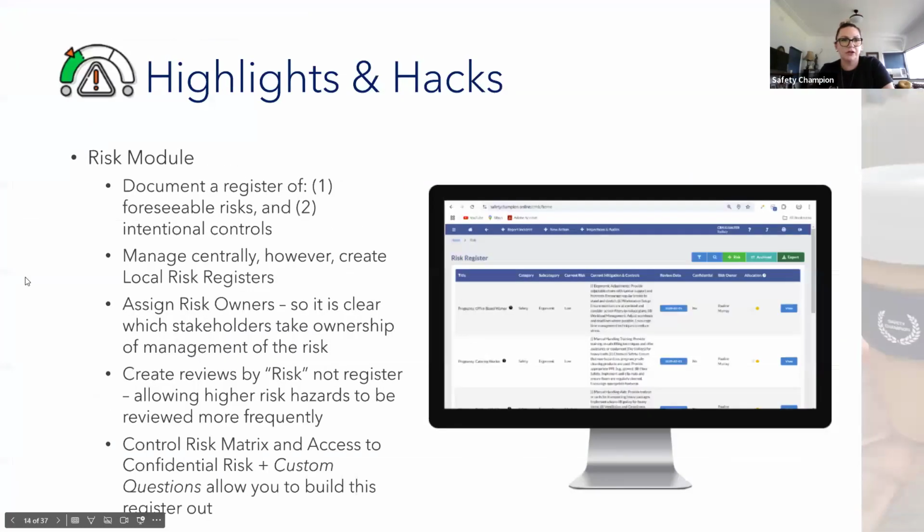So let's go to our risk module. I had some notes around this because this is not my strongest suit when it comes to safety, or actually not so much safety champion, it's probably my safety knowledge around risk.